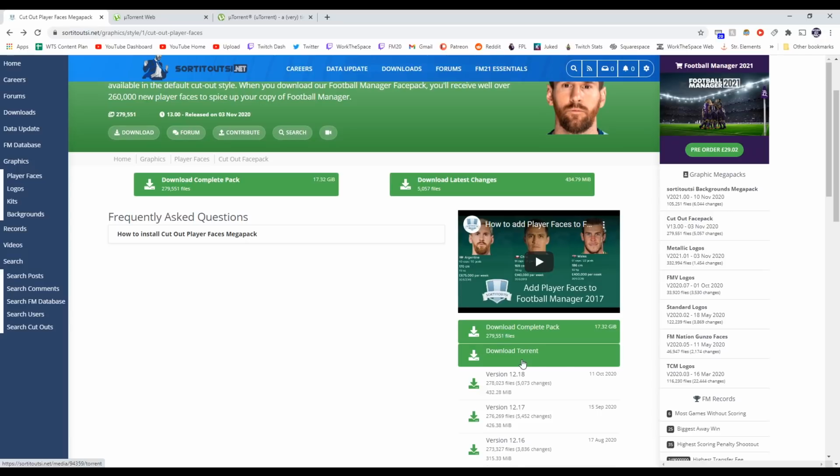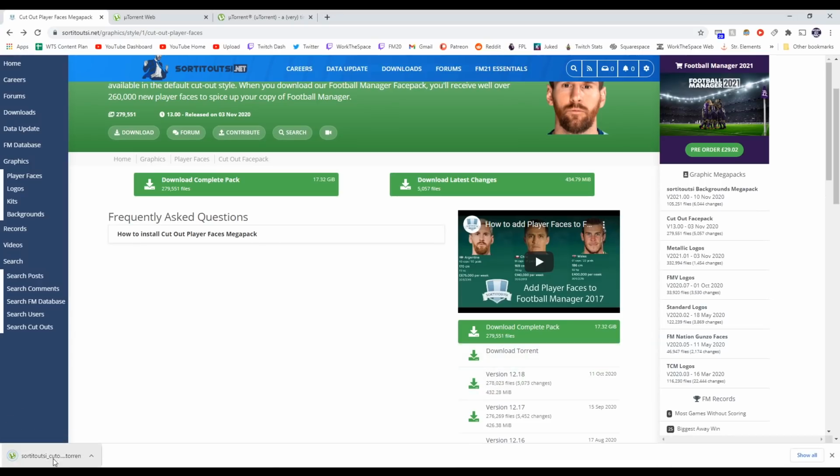Now, I know when people hear the word torrents, they get scared because you think of illegal downloads and LimeWire back in 2004 and getting the wrong song that was mislabeled. But torrenting is simply a way of sharing files, and torrents basically allow you to download face packs, in this case, from different people who already have it installed. So the way to do a torrent download is firstly to click the download torrent button here. This will create a little torrent folder for us down in the bottom left, and then you're going to need to have a torrent client installed.